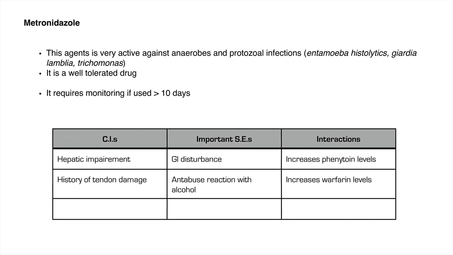You also need to advise patients that they may get an antabuse-type reaction if they take metronidazole with alcohol. And this is really important to tell patients about, because if they drink alcohol while they're on metronidazole, they'll feel really, really bad. In terms of interactions, metronidazole has been shown to increase phenytoin levels, and it can also increase warfarin levels as well.